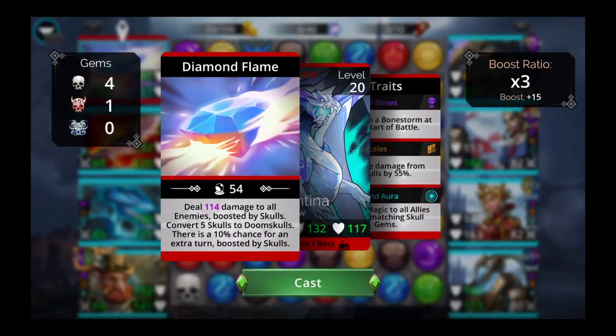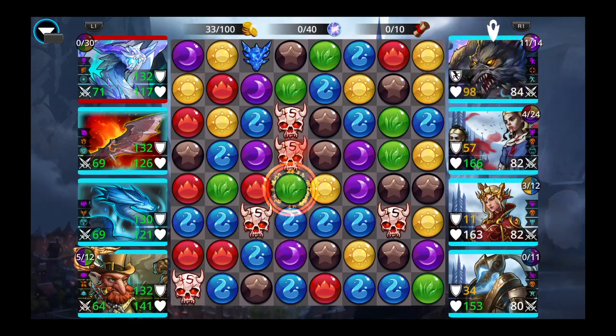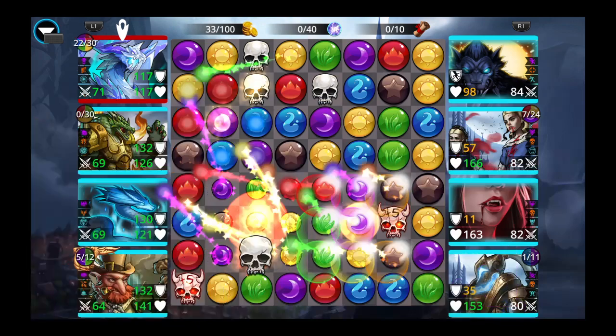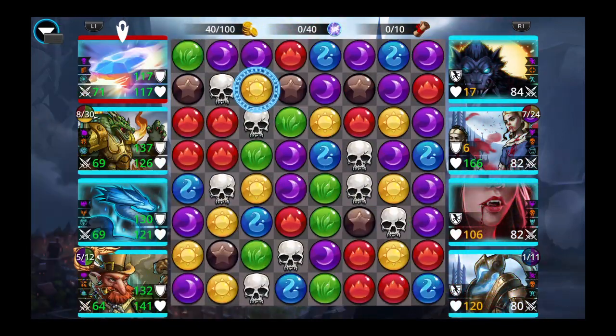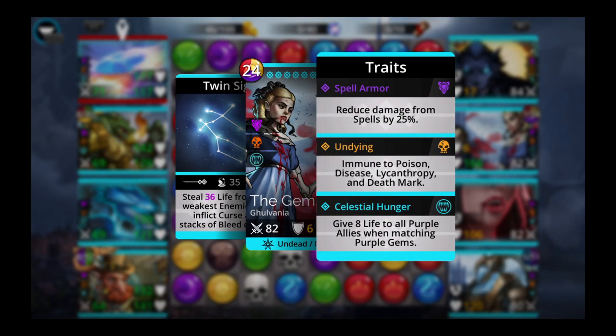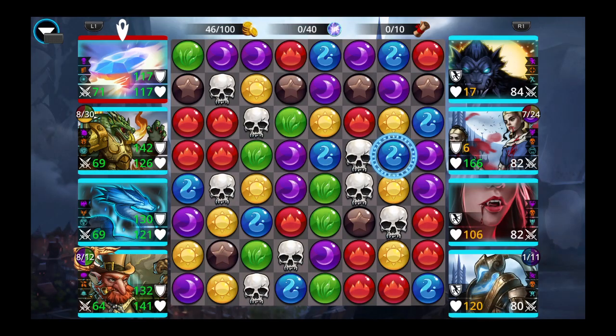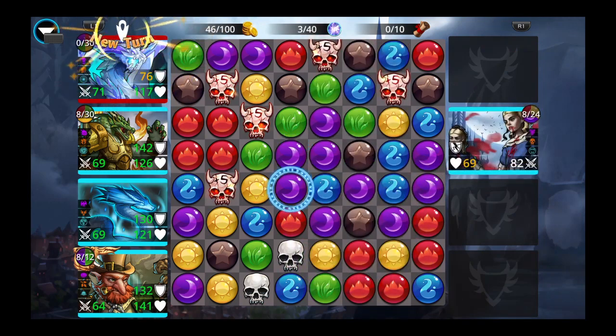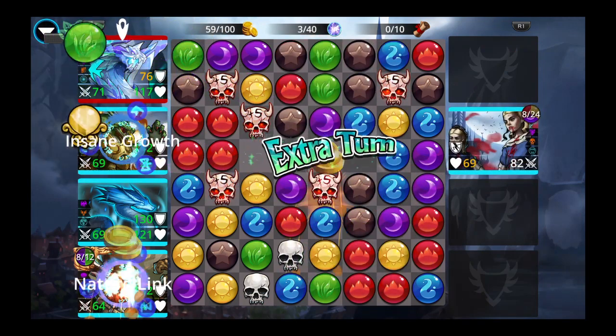So, you cast Diamantina. There. And then you cast World Breaker to generate mana and deal them damage. And then you cast your... Alright, here's the anointing. Spell armor. Reduce damage from spells by 25%. As you can see, we would have wiped the enemies, but the spell damage is going to slow us down. Oh well. Let's get our Diamantina back up.